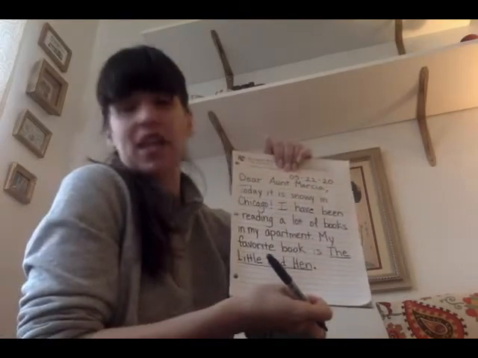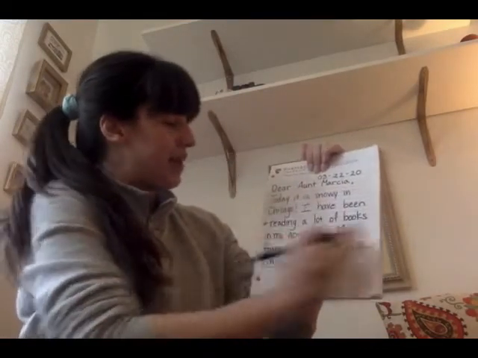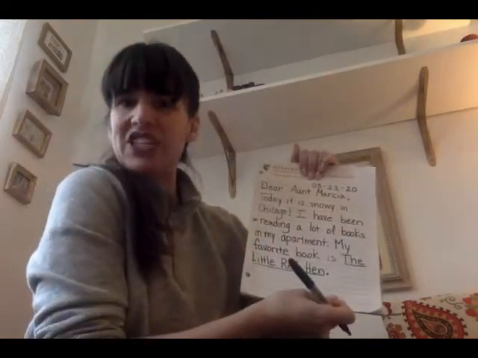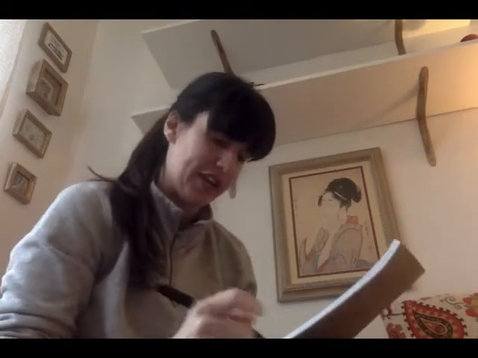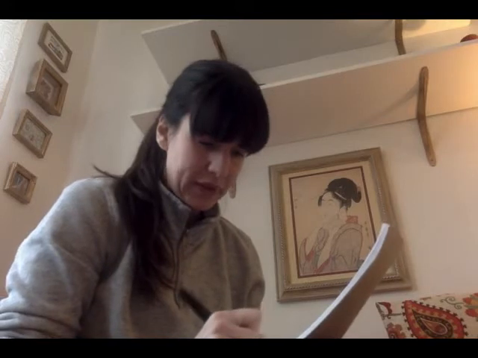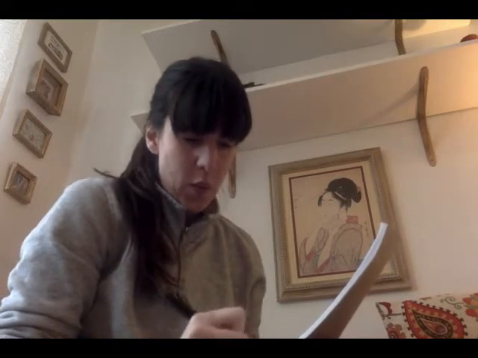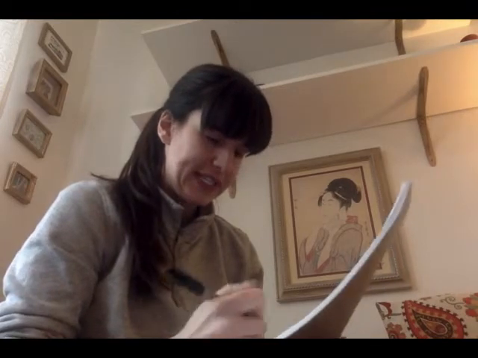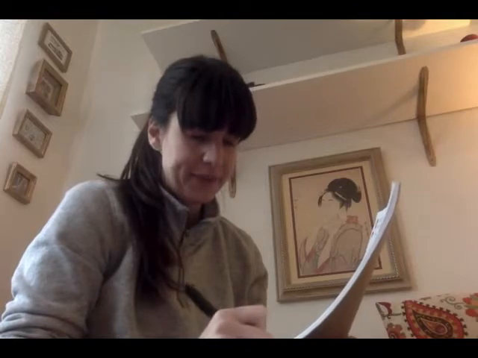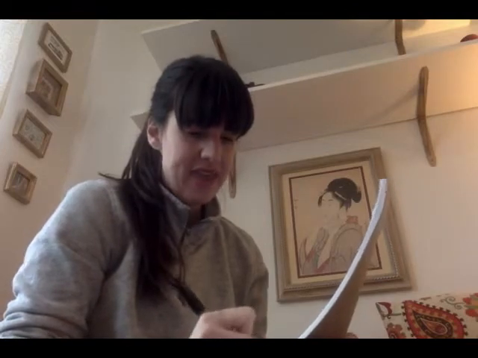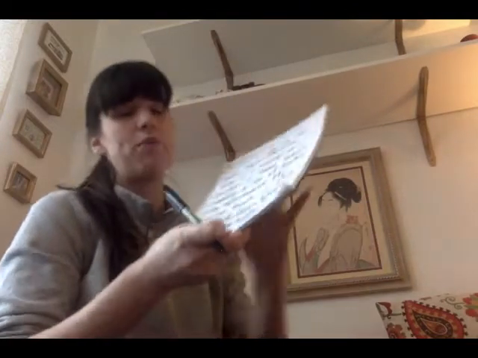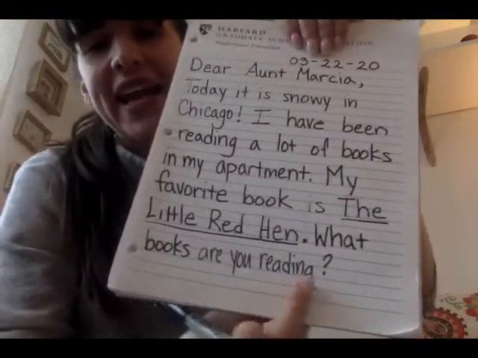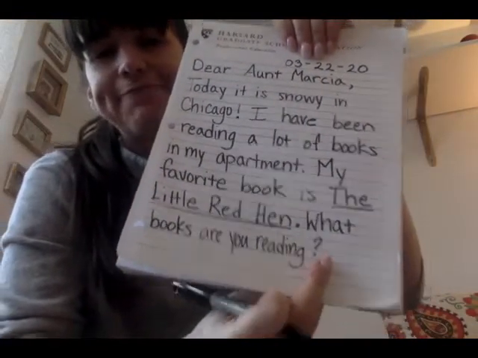Now I've got the body of my letter. It's always nice to ask a question when you write a letter to someone, so I'm going to add in a question for my Aunt Marcia. What books are you reading? And then that's a question. I want more information from her, so I'm adding a question mark at the end.